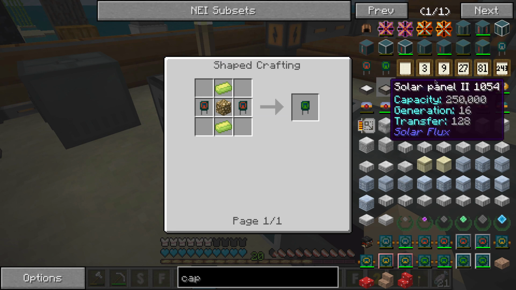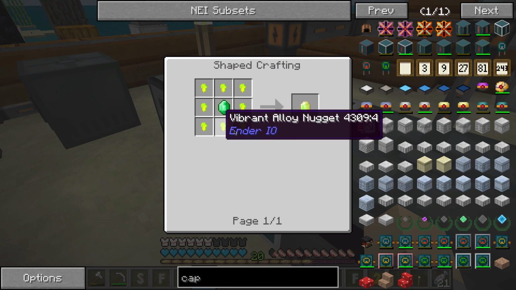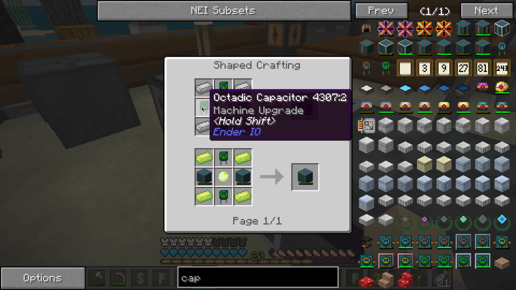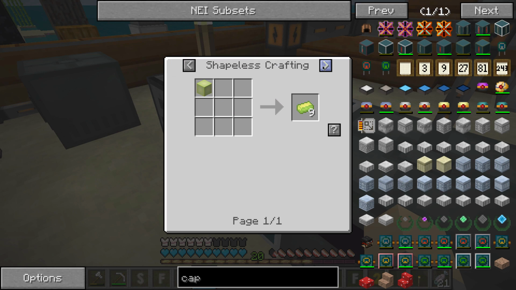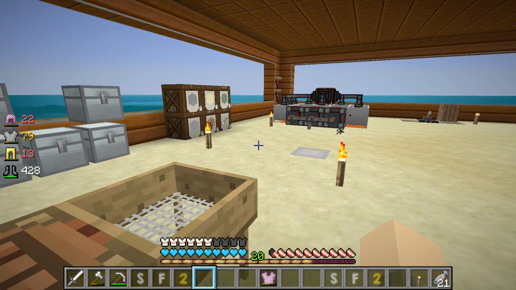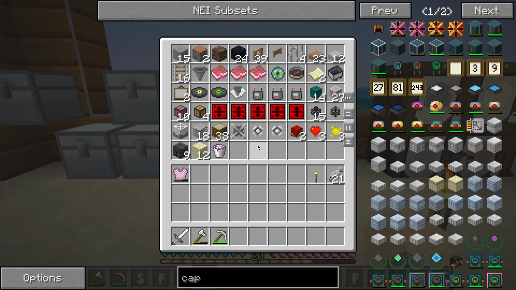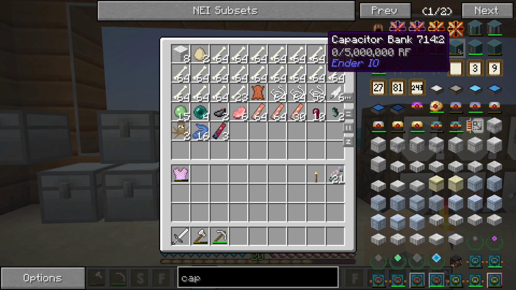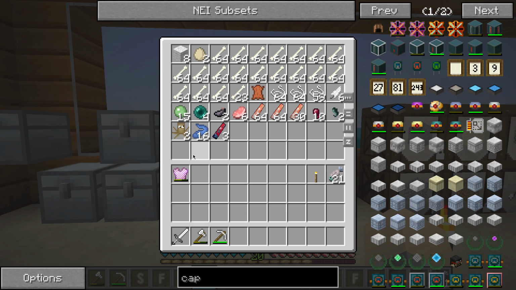No. YOLO. We're going to need how many pieces of vibrant alloy? We're going to need 9, so probably 2, 4, 6, 8, 10. 10 vibrant alloy. So 10 energetic alloy and 10 ender pearls. How are we doing on our ender pearls? 4. Okay, well that's not quite 10. And that is kind of going to stand in our way a bit.